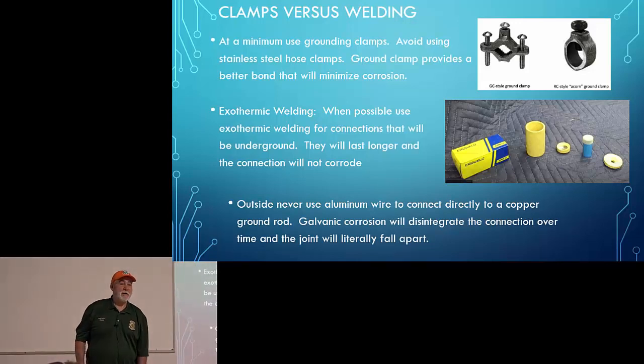Go ahead. What's the distance between the two grounding rods that needs to be? At least a ground rod length apart. Okay, great question. Yeah, at least a ground rod length apart.